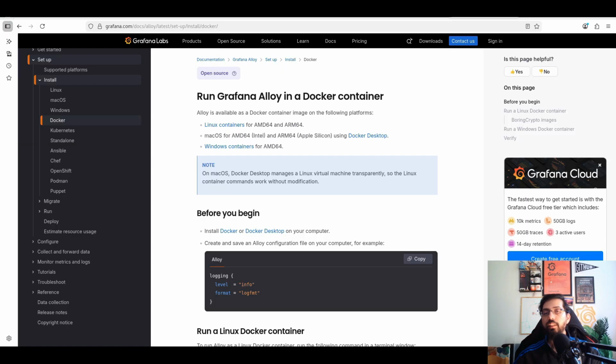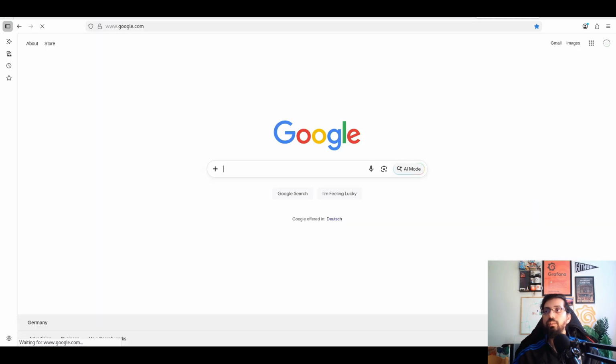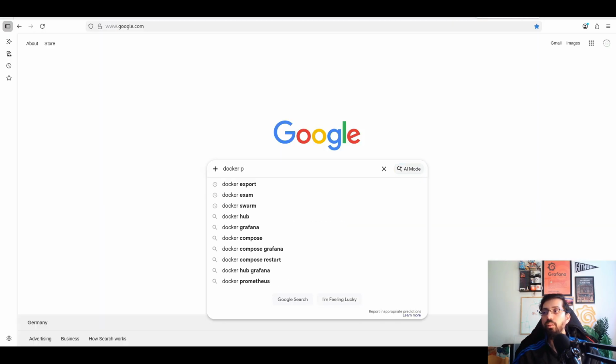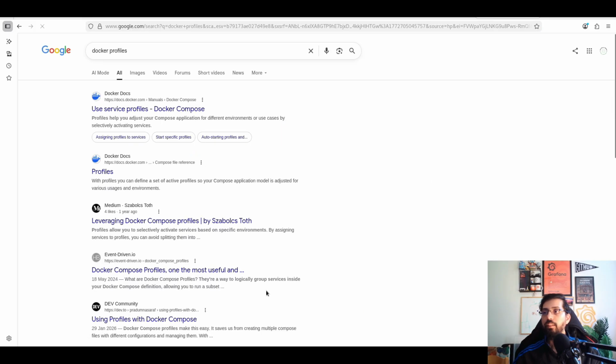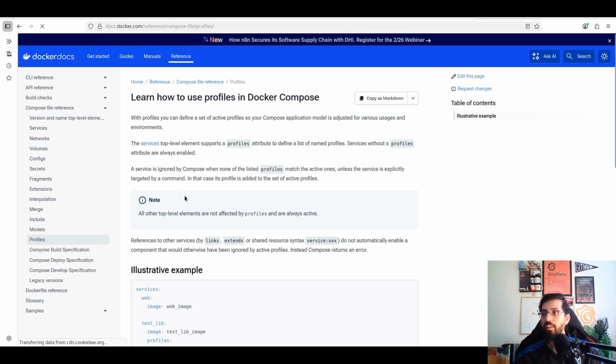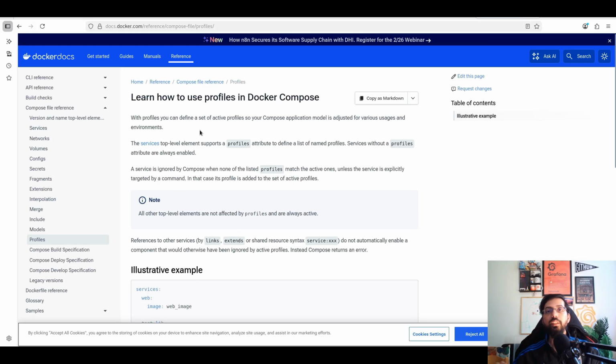So to understand what is Docker profiles, so I give you an idea. So Docker profiles, click here. And basically, it is a way to define or activate a specific service section in your Docker Compose file. So if you want to run that specific service that you have defined with a profile, you have to give the profile name in the Docker run or Docker Compose command. Then it will work. Otherwise, it will not get executed.